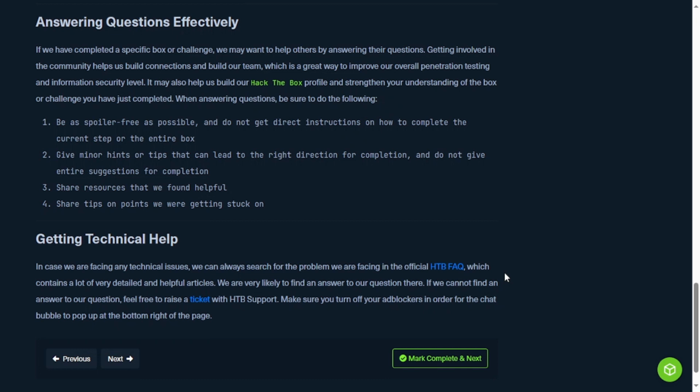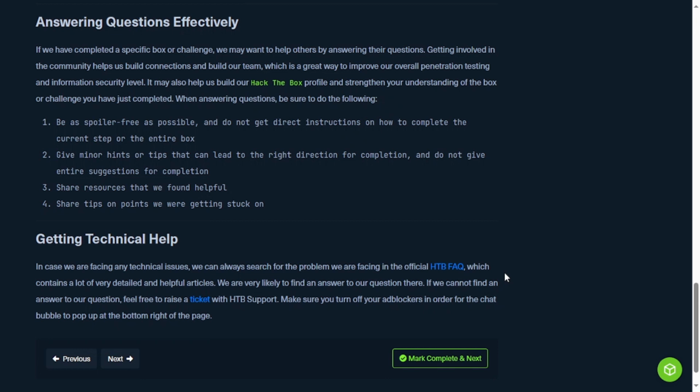Be as spoiler-free as possible, and do not give direct instructions on how to complete the current step or the entire box. Give minor hints or tips that can lead in the right direction for completion, and do not give the entire suggestion for completion. Share resources that we found are helpful, and share tips on points we were getting stuck on.